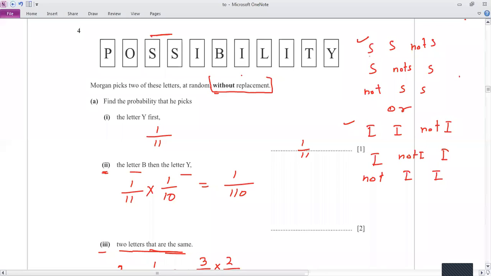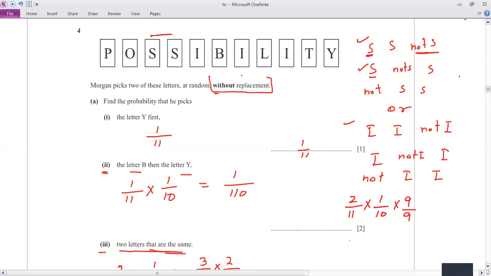Yes, sir. Okay. Now, if for example you are choosing first S, what will be the probability of the first S? S are how many? 2 out of total 11. Multiply, but you are not replacing. When you will choose a second S, now how many S are left? 1 only out of 10. Times the third one. When it is not S, how many letters are remaining? It might be any one from these 9. It might be 9 out of remaining 9. One chance, okay?